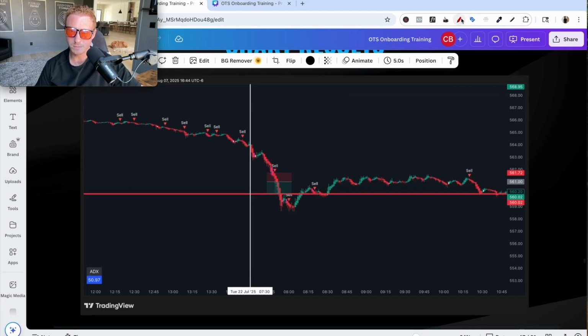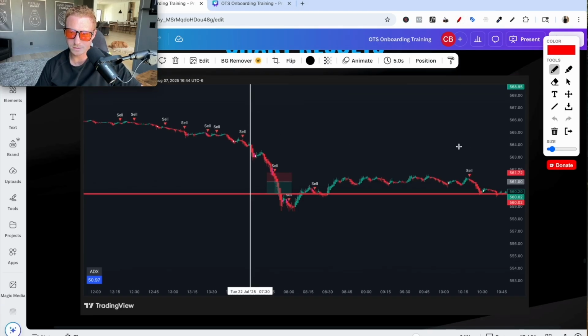Okay, we should have opened up at 564, as you can see right here. 564 is where we opened up. As you can see, what happens here, right? What is my red line right here? My red line is 560. As you can see, we got our first little pullback here. Again, when we drop below negative delta, we usually sell off quick, right? So we're very negative right when price opened. We got this little pullback.